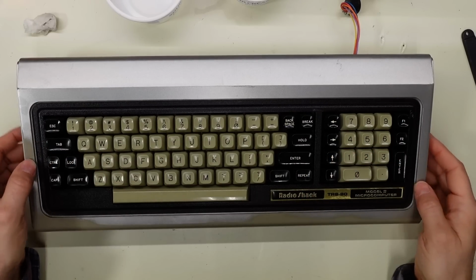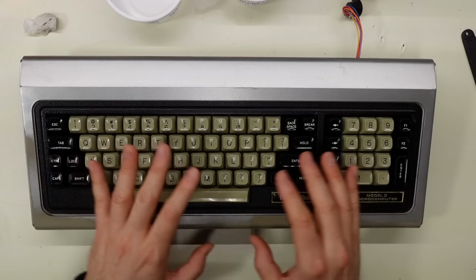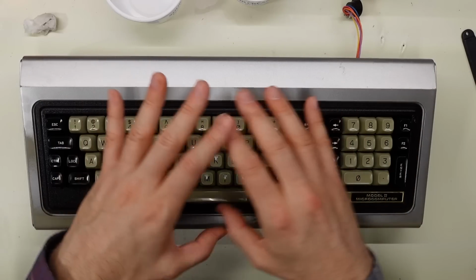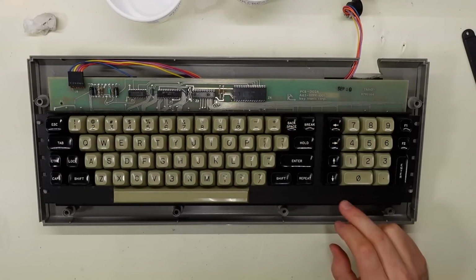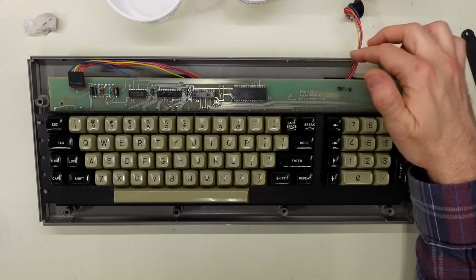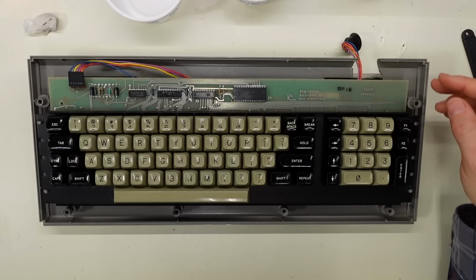Now, of course, the big question is, does this keyboard work? And does it work properly, because of all that corrosion that was on the PCB? Now, I know there's going to be comments about this, but people are going to be asking for a complete restoration of this keyboard. That's stripping the paint off, the silver paint that is, reapplying it all, and then underneath here, taking the paint off of this metal base plate and dealing with all that rust that's on both the top and the bottom. And then maybe something like taking some epoxy or who knows what, and trying to fill this in and recreate this missing hole and figure out a way to mount this again, stuff like that.